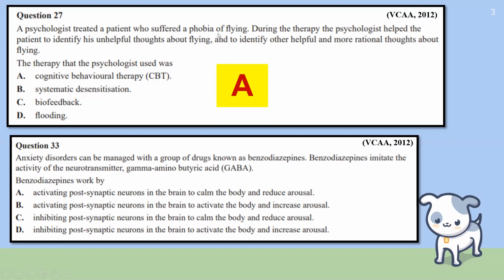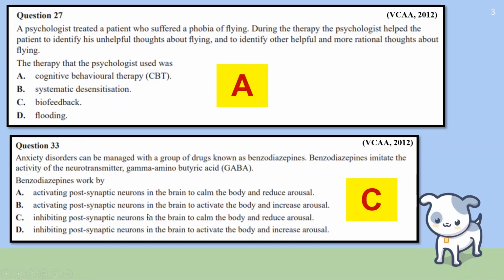So again, in this question, it's very important for you to understand, what does the word inhibiting mean? What do we mean by a postsynaptic neuron? What do we mean by increasing or reducing arousal? Okay, obviously, as long as you know what the word inhibiting means, this question shouldn't be too difficult here. So obviously, the best answer for this question will be C, because C says that GABA inhibits. We know GABA is an inhibitory neurotransmitter, so it obviously will inhibit the postsynaptic neurons.